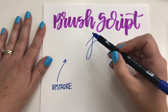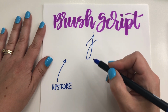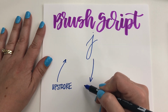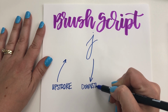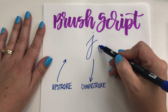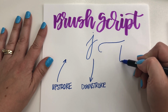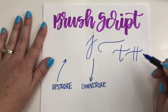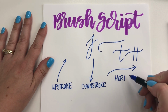In contrast, when we're coming down here for the sidebar of the j, our pen is moving down on the paper toward us from top to bottom. This, you've probably already guessed, is called a downstroke. Finally, sometimes our pen is moving across the paper. For example, if we're crossing the letter T or we're doing a capital H, this is called a horizontal stroke.